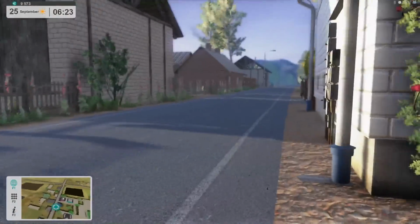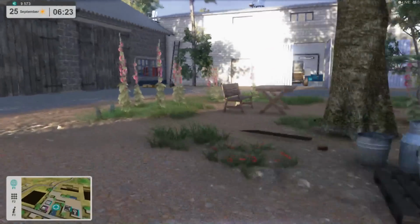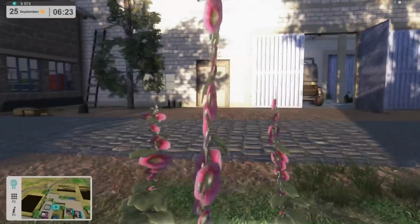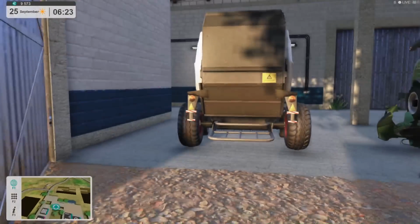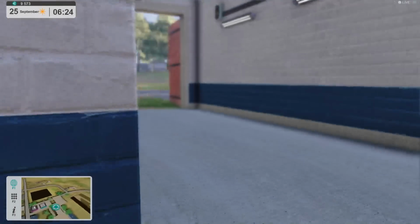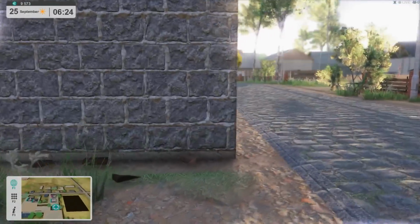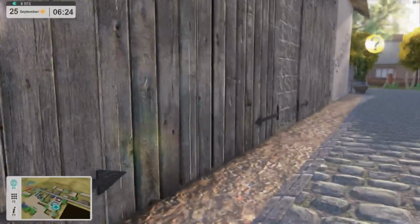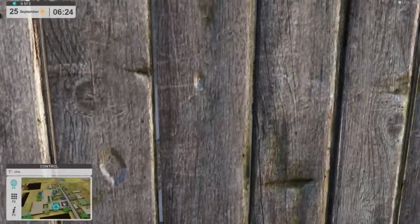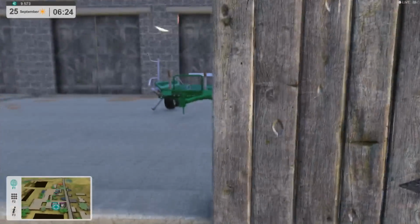So we're going to be... Oh, I went to the wrong place. I can never find my stuff. There's the baler. So we're going to have to come in from the other side to get it, though. Where's the Winston? Oh, the Winston. Yeah, this trailer we need. And the harvester's going to go in this pen. Or maybe the harvester trailer, and the harvester will park over here. We'll park this bale trailer somewhere else.